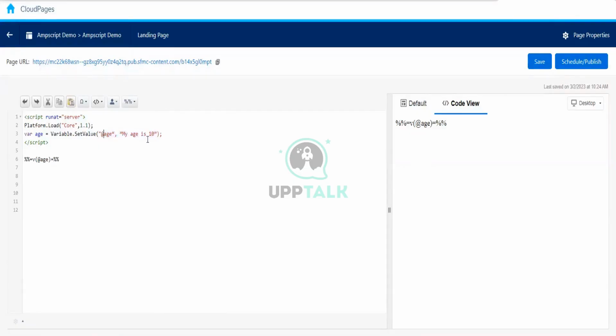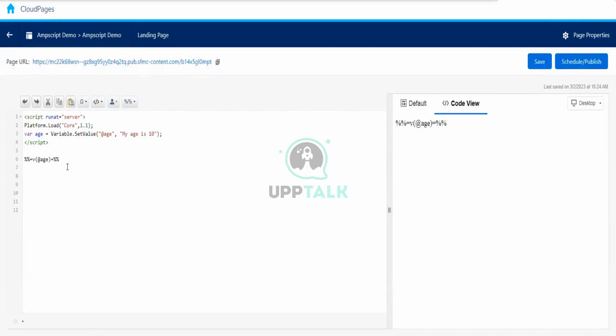The first parameter is the name of the AmpScript variable in which we want to assign the value, and the other parameter is what value we need to assign. What will happen? This function will assign this value, my age is 10, to this variable called age.